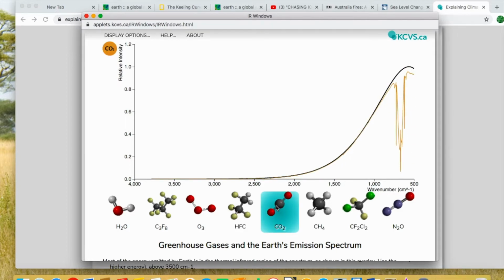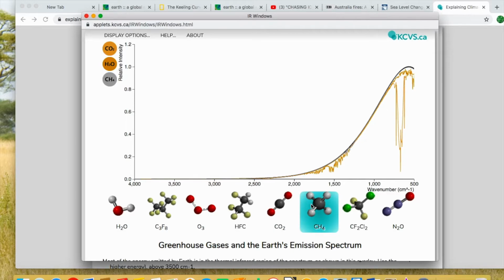There. What this shows is that light in this range of energy that is radiated by the Earth back into space, carbon dioxide has the ability, the molecules of it have the ability, to capture that energy and keep it in the atmosphere. Now, infrared radiation of this wavelength here, that doesn't happen. The CO2 can't capture that. Let's see what happens with water, because there's water in the atmosphere as well. Oh, look, water recaptures the infrared radiation that's in this wavelength area here.